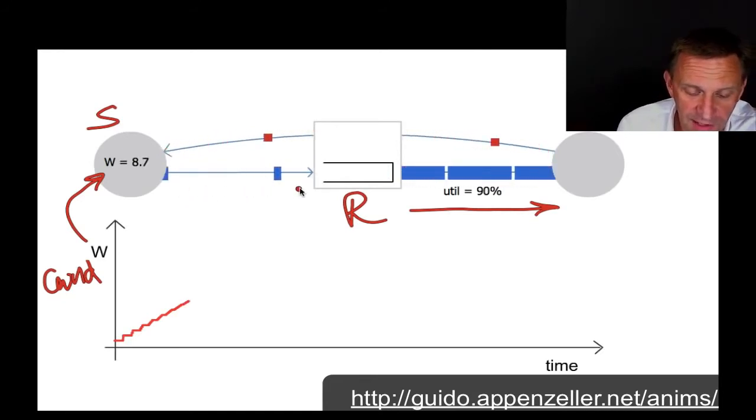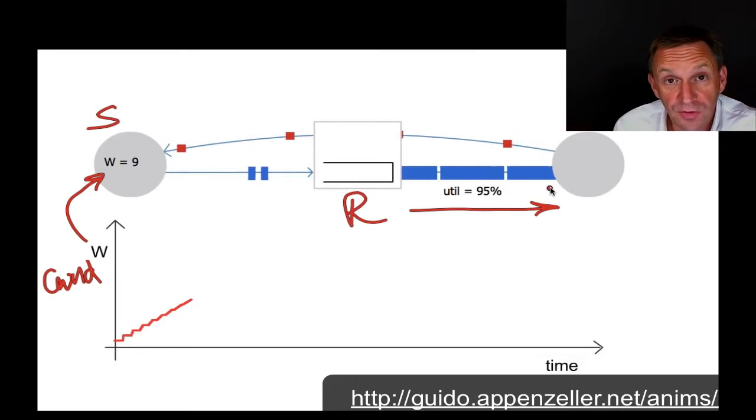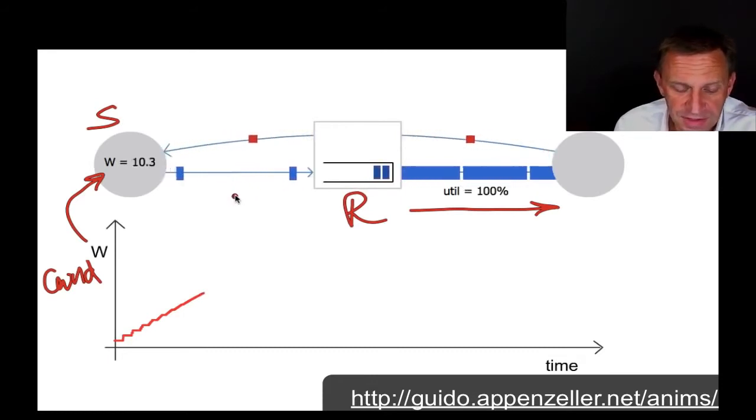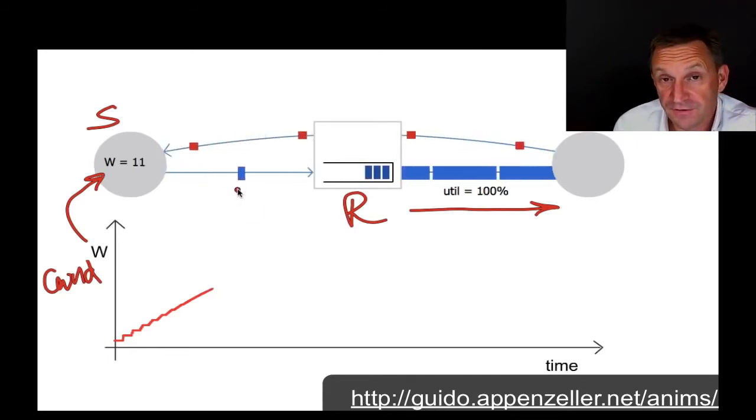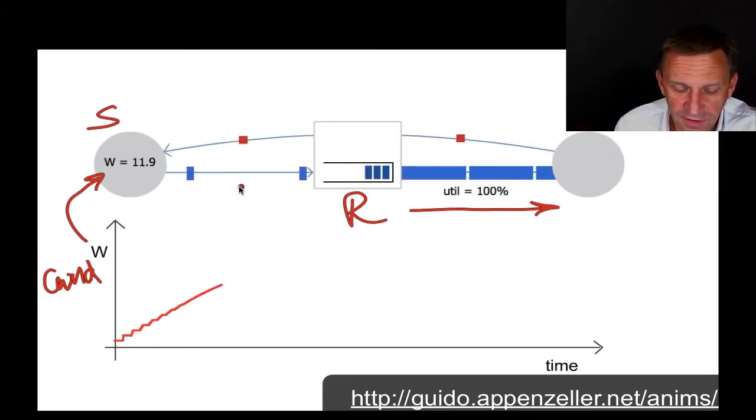This link here on the left is running faster than the link on the right, which is why every now and again there's a buildup of packets in this buffer because they're arriving faster than they are departing. The reason that the packets look littler on the left than they do on the right is just supposed to represent the fact that the link on the left is running faster than the one on the right. In other words, it has a higher data rate, and so the packetization delay is shorter, and so the packets appear a little bit shorter on the left.